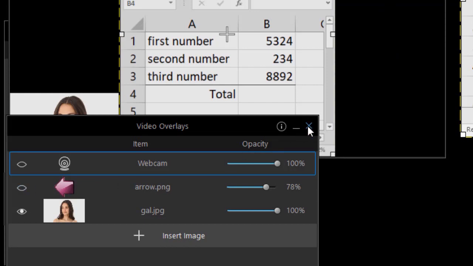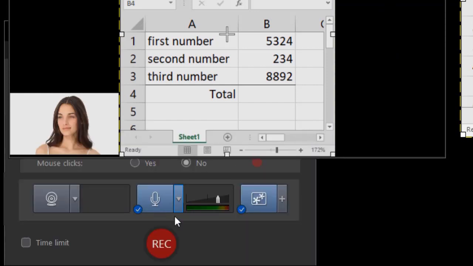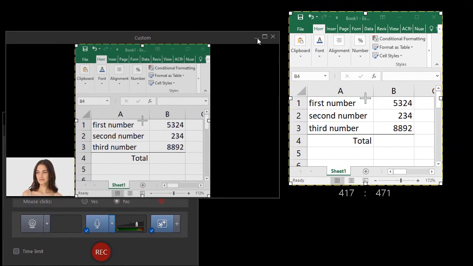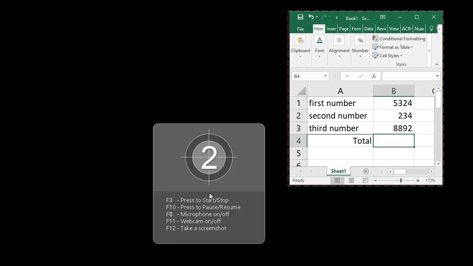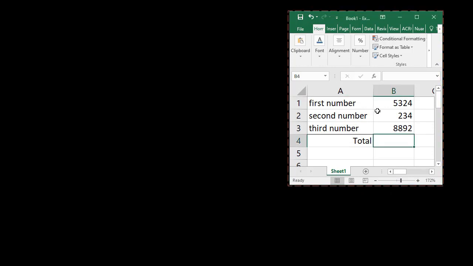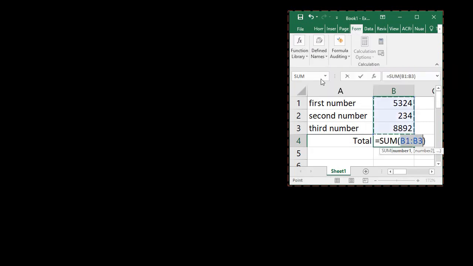I'll turn the arrow off again, and then we'll simply close that. But now it's active, and when I record the screen, it should use it. I'm going to close my preview window, and then we'll do a little bit of recording here. So I'm going to start my recording, and I will record this Excel screen and say, if you want to total the numbers, simply go to your formulas, use your auto sum, and then press enter, and it automatically totals your numbers.